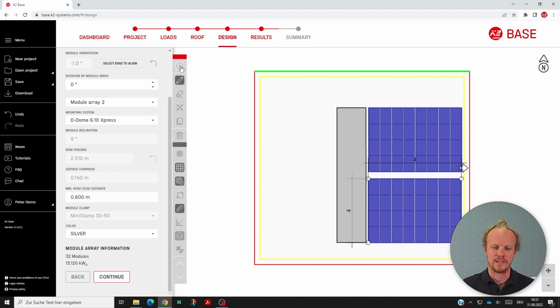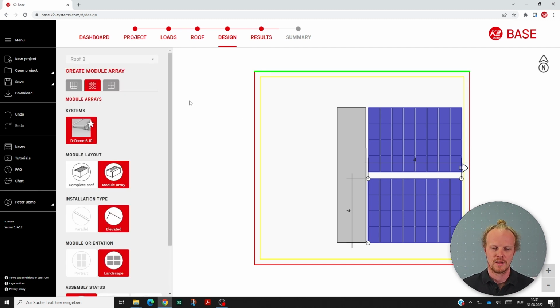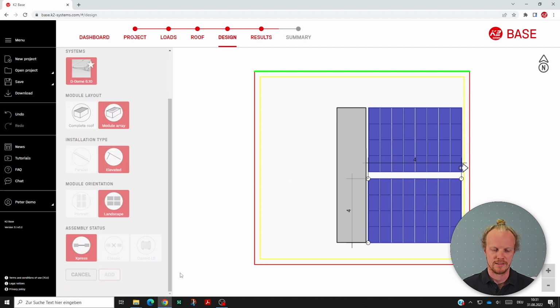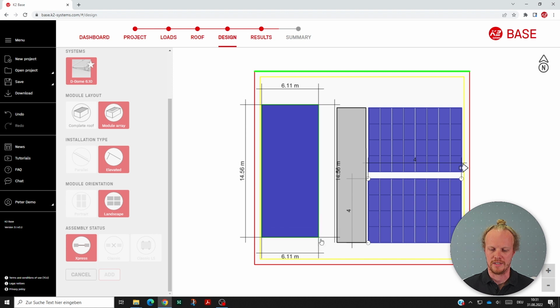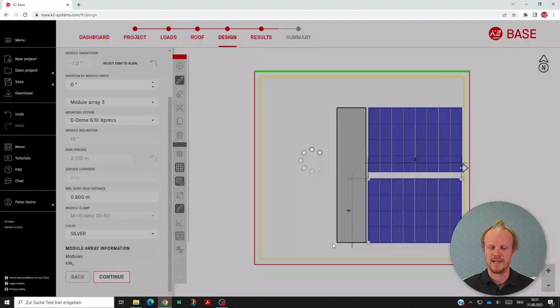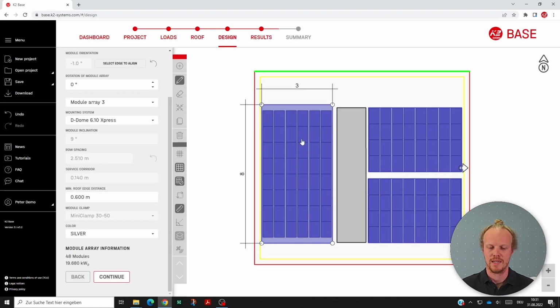Alternatively, we can use this function over here, and selecting add, draw a module block on the other side. As this is a little bit narrower, we're not going to get 4 modules in, and we may want to use something different. In this case, we will not split them. Again, it is a good idea to use this function here, and this will ensure that any distances calculated will be from the edge of the roof to the edge of the module and not the module block here.